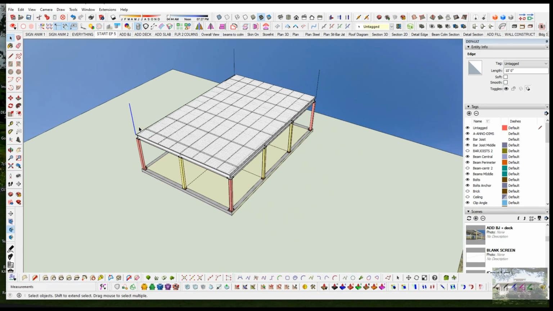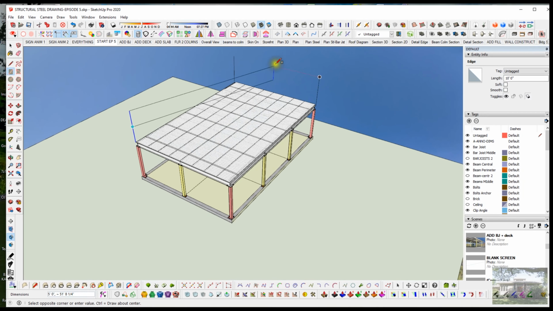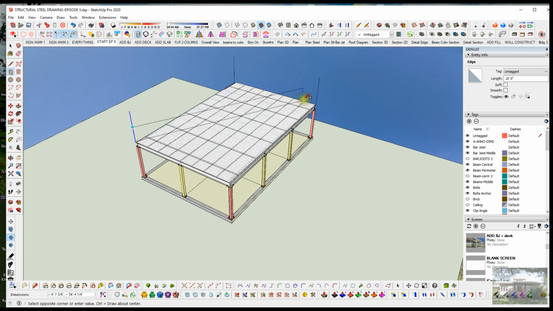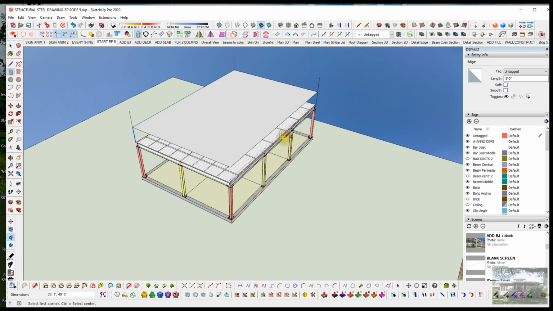So what I'll do is draw this concrete slab up in the air. If I can do this right, if I did it right, I can use a rectangle. There we go. Sometimes it's a little funky to try to do that, but you stay with it for a minute or two, it'll come around.